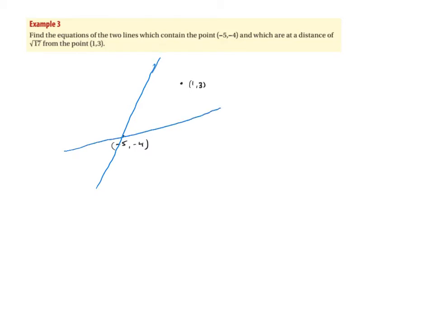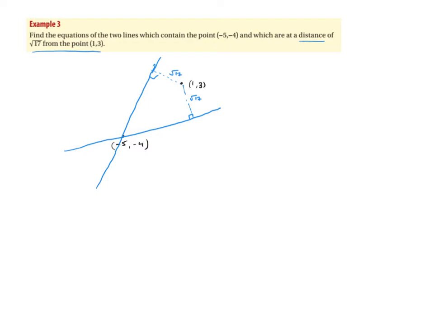And what we're saying is it's a perpendicular distance of root 17 from the point 1, 3. So perpendicular, that's going to be this here, that's going to be that right angle. But it's also going to be this one to this line here. We're going to get perpendicular. And both of them are going to be root 17, and root 17 in that direction there. Now, if you get the setup of this correct, i.e. you draw this correctly so you can see what's going on here, this is going to make things a lot easier for you to get this right later.